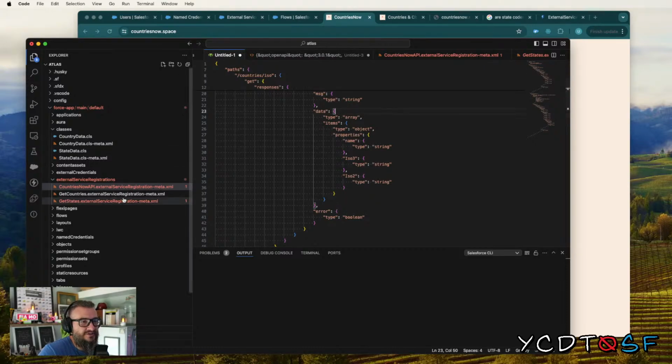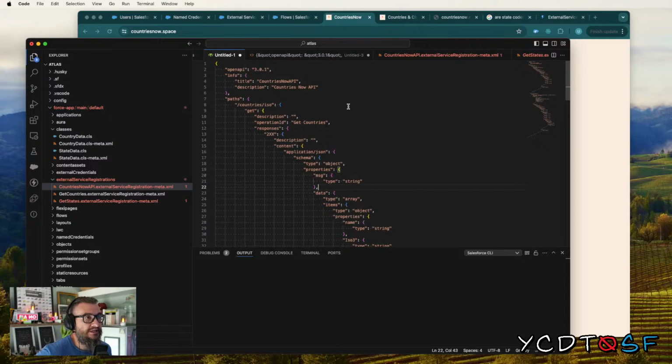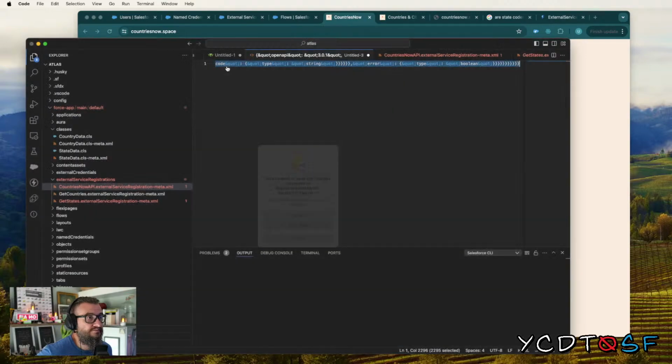Or maybe we just make a combinatron that could, for a given list of external service registrations, return me a combined one. That's probably a smarter way to do it, because I think it's just the paths. Now I have to see what a post or a delete looks like, because maybe then it introduces some other things, but I don't know. This seems to work. Right, let's get rid of all this stuff.